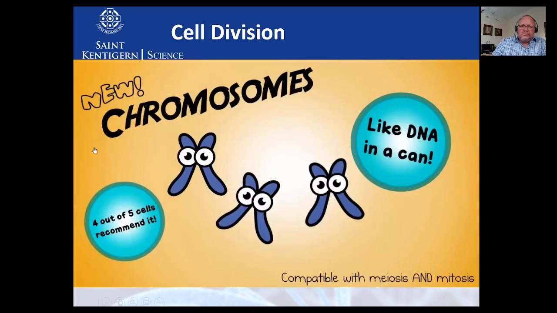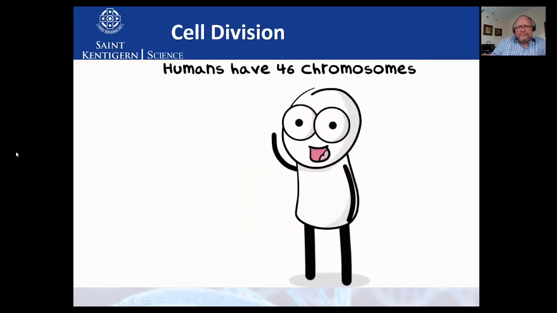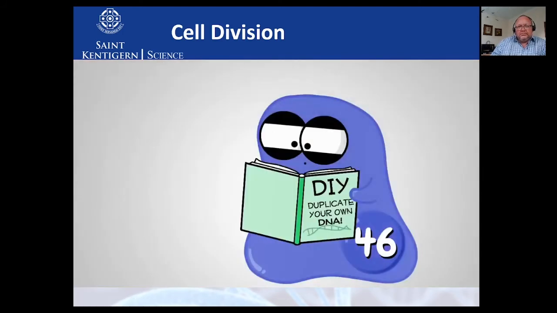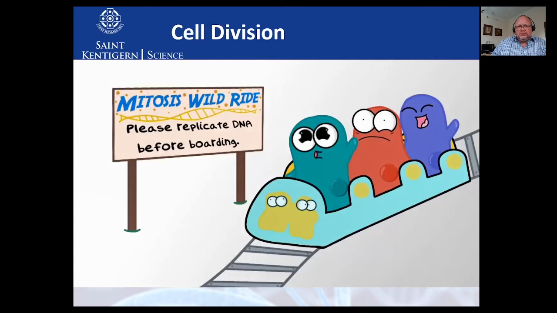So if you have 46 chromosomes in a human body cell, you have to duplicate those chromosomes in interphase before mitosis starts. That basically means you're duplicating your DNA, since chromosomes are made of DNA and protein. You have to do this before mitosis starts because if you're going to make an identical cell that has 46 chromosomes just like the original, well, it makes sense you have to duplicate the genetic material before splitting.